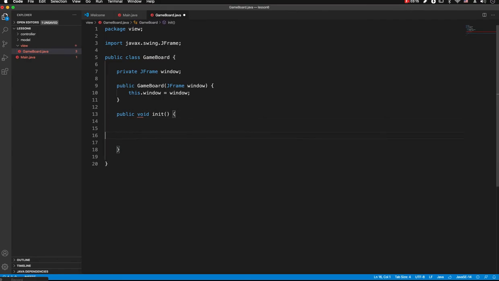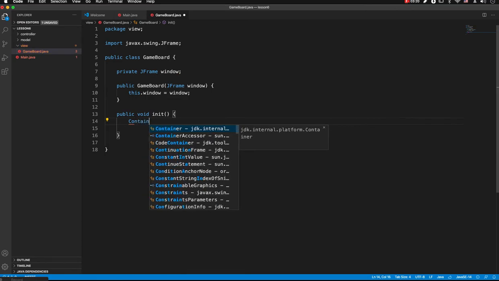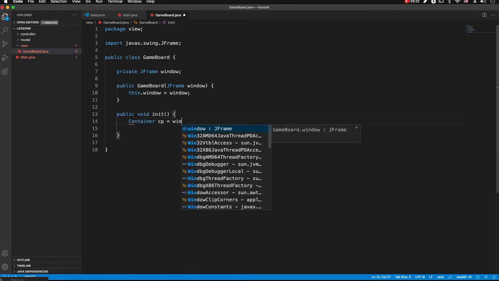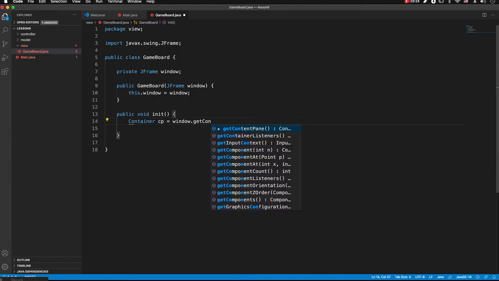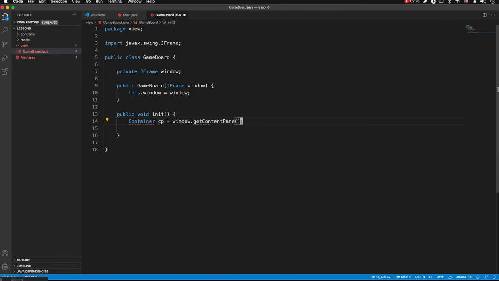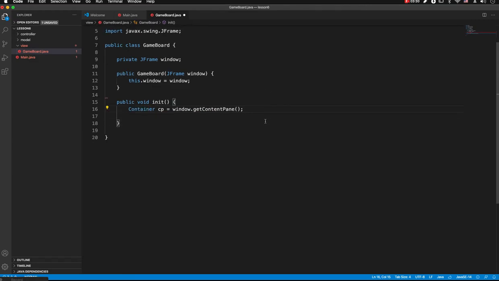Let's begin with the content pane. Container type. Good, content pane. There. Container is in the Java AWT package. Then in the center of the content pane, we are going to add a canvas.